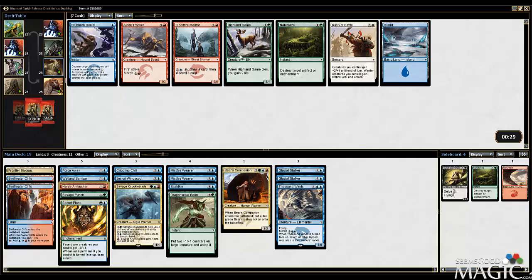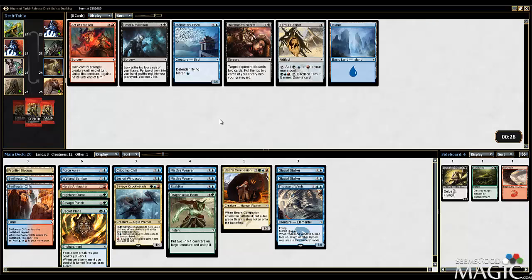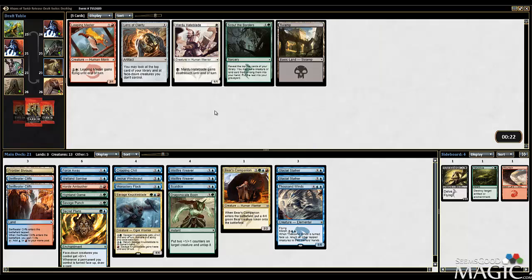So we can take the Tracker. I think we want the Highland Game, get another nice 2-drop. This buys us time. We've got a lot of good late game ways to win, so let's pick up some early stuff that's going to help protect us. Monastery Flock is a fine morph guy. It interacts very positively with Secret Plans as well, and also just does a good job of buying you time and stuff like that. So big fan of that.